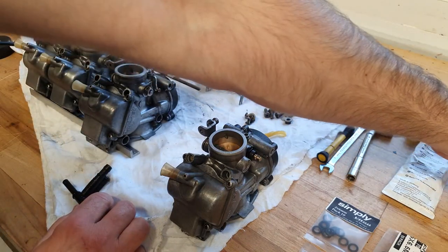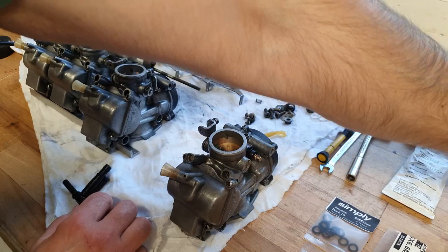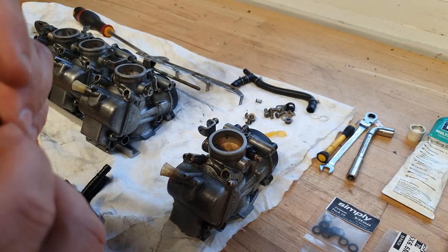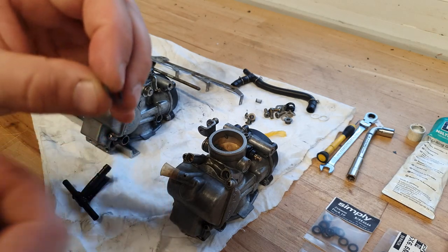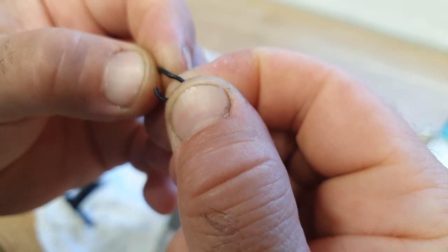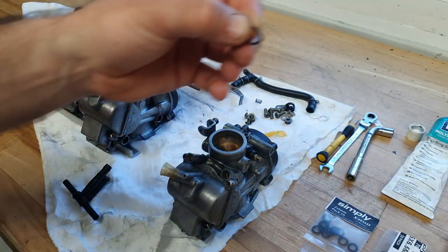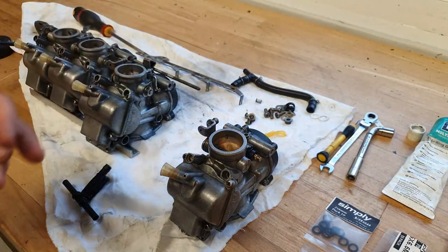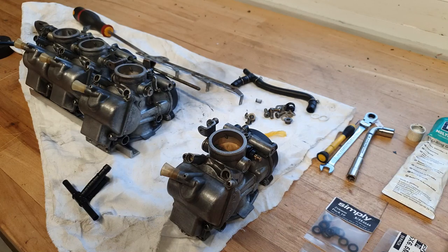Now the old O-ring condition wise, they didn't look too bad until you actually got them off, and then, I mean, this one's broken coming off, but when you actually, I don't know if you guys can see that in there, but you can see it's perished in the rubber. And always, always replace the O-rings when rebuilding carburettors, because as soon as you put them back together, even if they don't leak straight away, you can guarantee once they've been through a few heat cycles, and they're so brittle anyway, they will then just end up leaking fuel and you'll have all the carbs apart again and you'll be cursing a lot. And I'm only speaking from experience there.